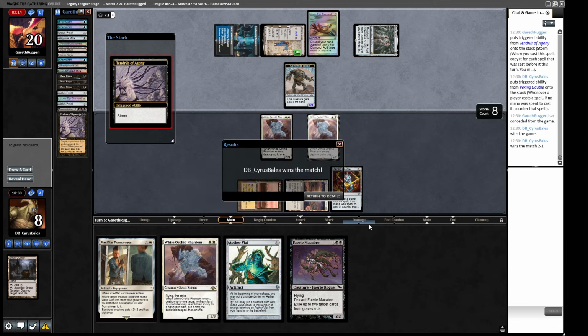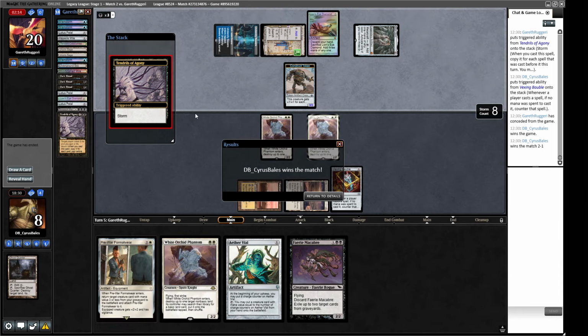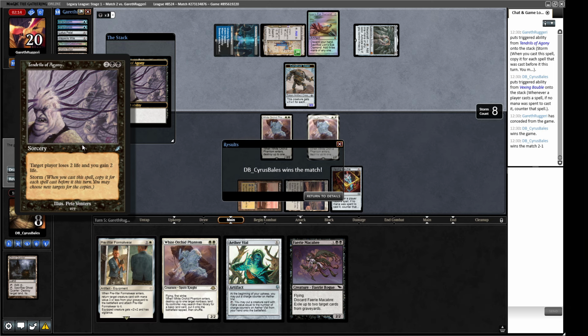Wait, what? Why is our opponent conceding? They won that match. When this trigger resolves, they get all of the copies, right? What? I'm so confused. This works, right? The Beseech copy they cast for free gets countered. But these copies are not cast. When you cast a spell, copy it for each spell that was cast before this turn.